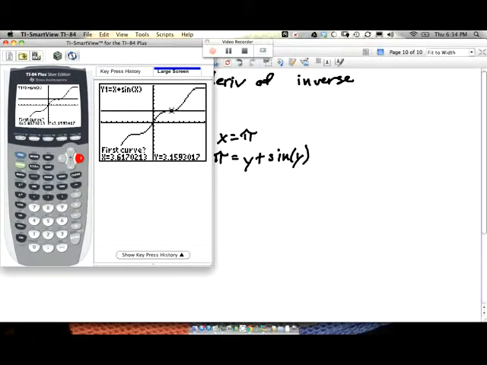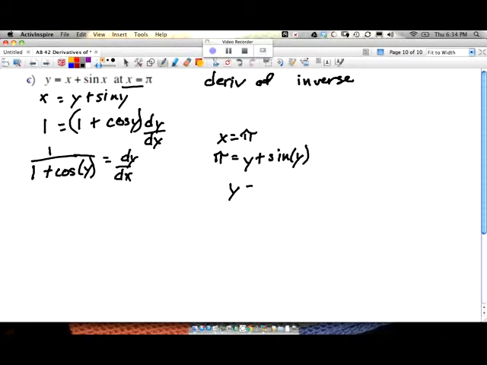That looks pretty close. Let's see how that goes. Alright, so we are doing enter, guess. And it says, oh, this is interesting. Take a look at this. The value that we're trying to equal is pi, and the point at which that happens is also pi. So y equals pi.